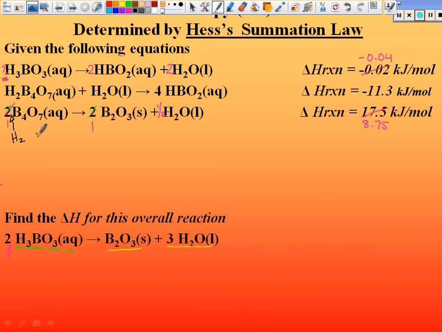Exactly. So say that one more time. You can't cancel them. Why? They're on the same side. But what did we already establish about mechanism step 1 and mechanism step 3? Can you flip those in any way? Because if you flip them, that's going to mess up your goal equation, right? Well, if I need to cancel this H2B4O7, what am I going to have to do to this middle step? I'm going to have to flip it, right? So, mentally, can you flip that? Yes. So here's what we're going to do. We're going to come in, and we're going to now cancel that.